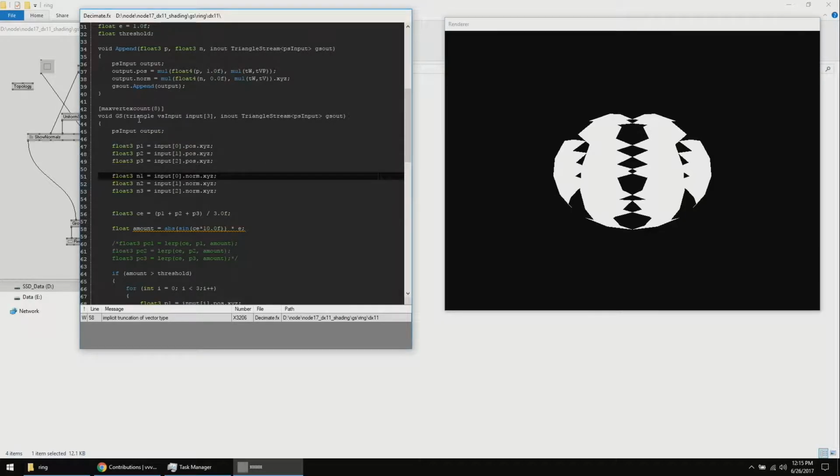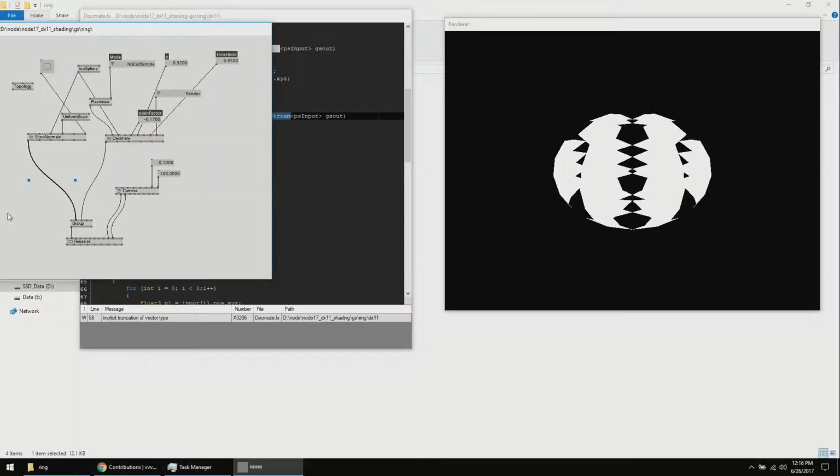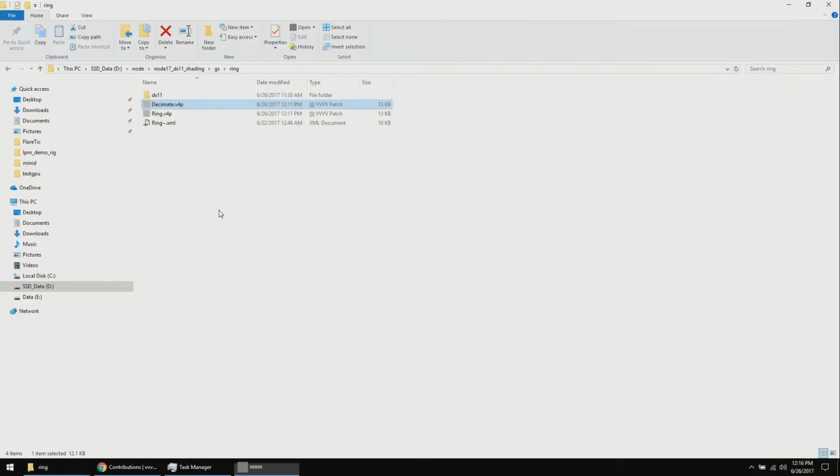So one thing also with GS is you can completely change the type of geometry. So here I'm receiving a triangle, but you can say, no, I don't want to push triangles anymore. I want to push a line, for example. So I'll do another example. So copy paste again. To line.